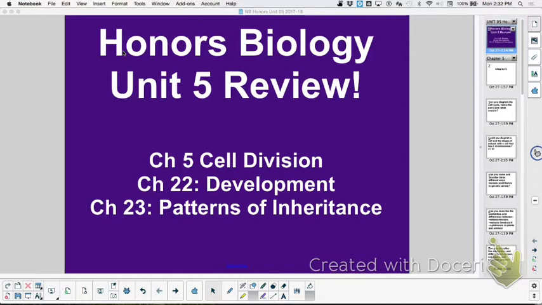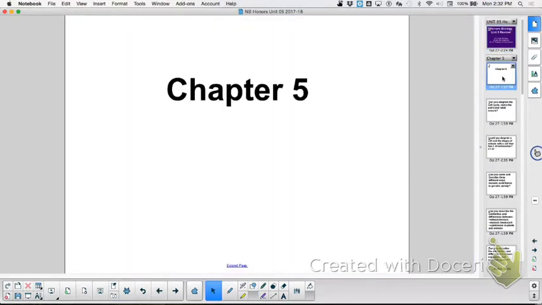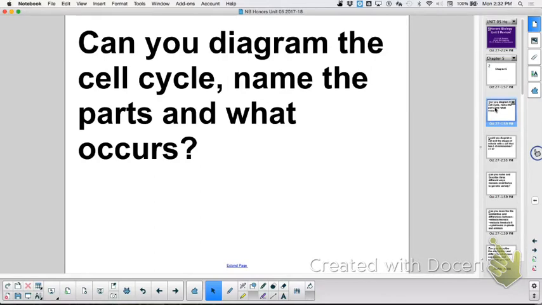These are the three big topics, if you don't remember. These are what you need to know. So I've set up some questions that I might pose to you on an exam so we could discuss them now, in a safe environment. The first one is, can you diagram the cell cycle and name the parts and what occurs? And if you're wondering whether you should screenshot each one of these, you could just look in a folder I created in our group, in our shared documents. I made a folder called reviews, and I put this in there as a PDF for you.